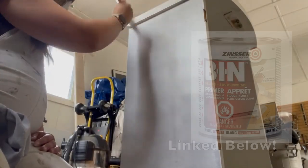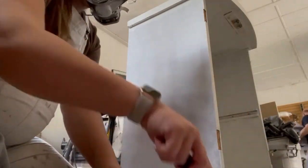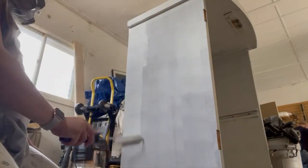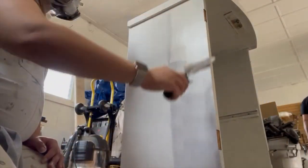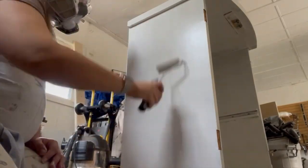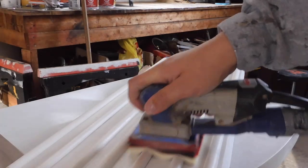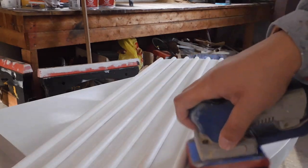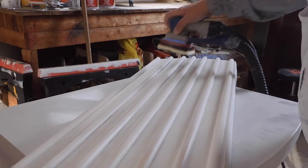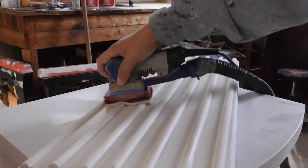The camera ended up cutting out when I started to prime this piece, but I'm using the BIN shellac-based primer — by far my favorite primer. The price has gone up quite a bit, but I still recommend it. There was a little bit of bleed-through on the inside, so I ended up covering it with two coats. Once I let the primer dry overnight, I sanded it down with my surf prep sander using the sponge sander, which easily gets in between all the details I added. It's great for detailed pieces, and I'll link it down below.